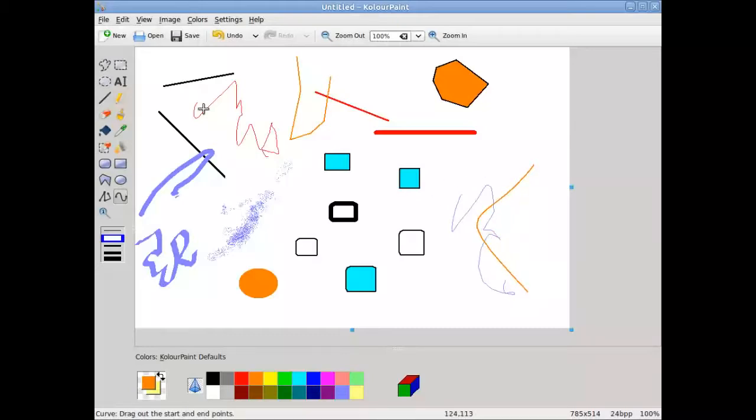Really the last few things I want to show is that you have a text feature, so you can add in text for labeling. For example, I can start typing in text here, and I can make changes to the size and the style of my font.